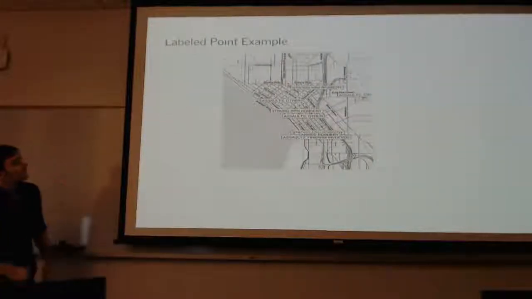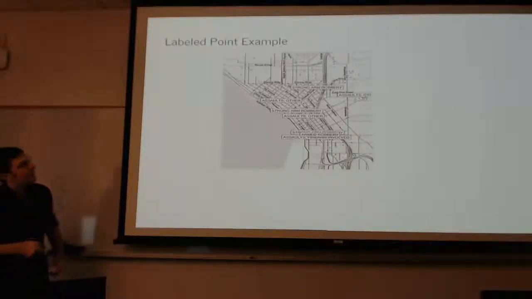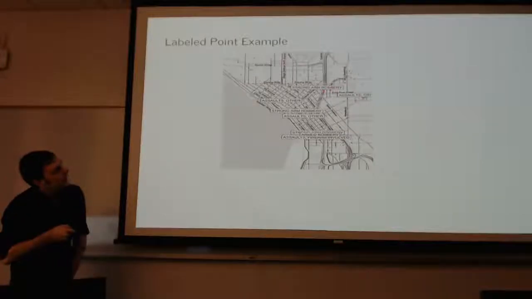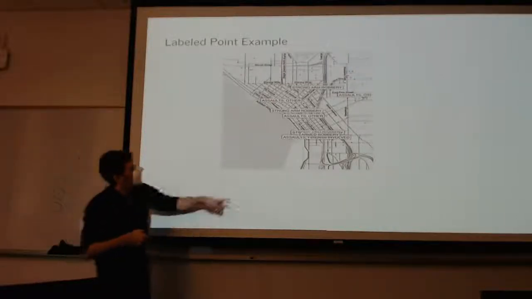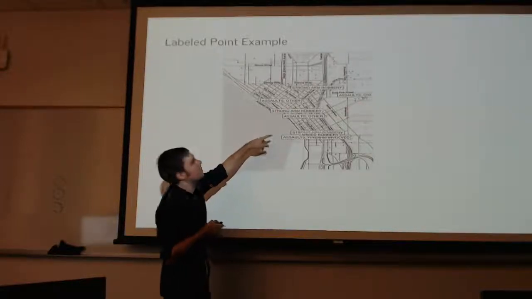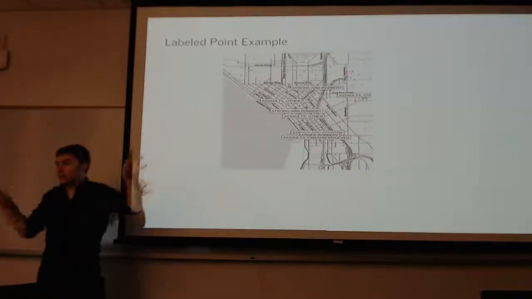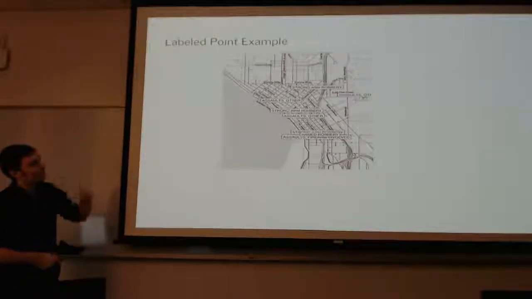Here we go. So this is an example. It could be a little hard to see, but these labels actually have a little black line sticking out that points to the specific point they're referencing. It could be a little bit hard to see. Might be easier to see on some of these. That one there, I should have made it a different color, make the surrounding thing something bright, or lighten the back map, but that's what we got.